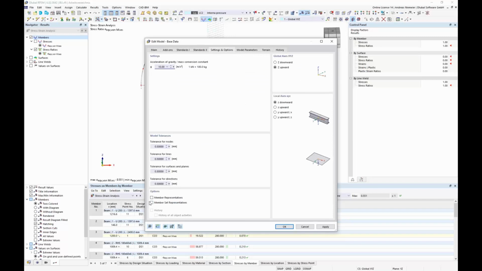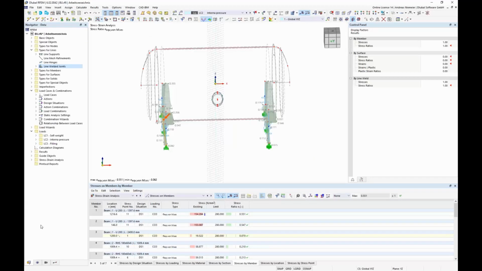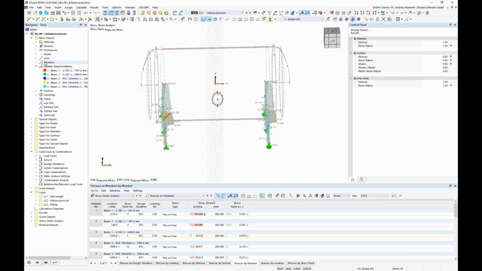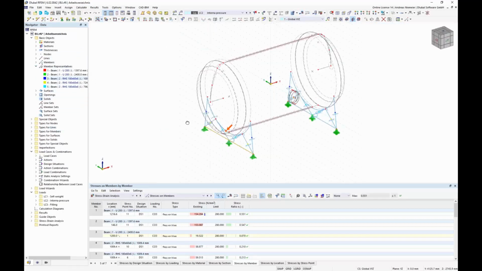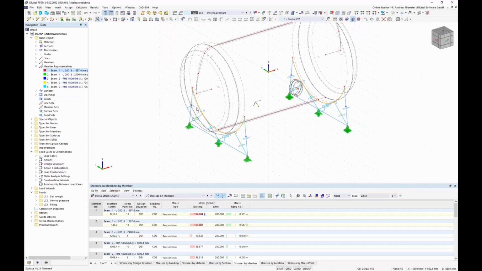Below settings and options, you have here members and representatives, and after activation you will receive here below basic objects a new item, member representatives, 5 elements. What does this mean? You get now here such colored bubbles, and if you select one, you see, oh, the arc members both are selected.